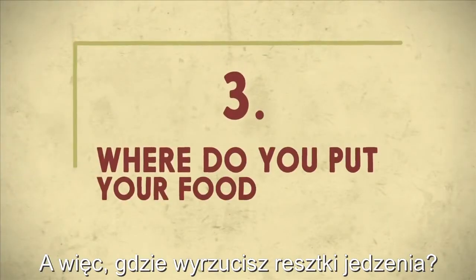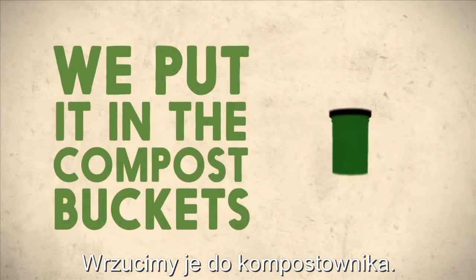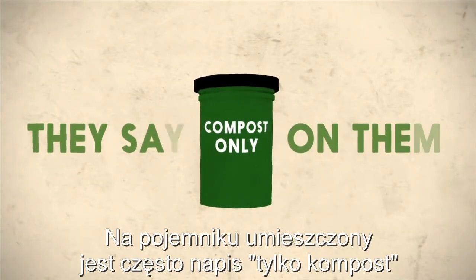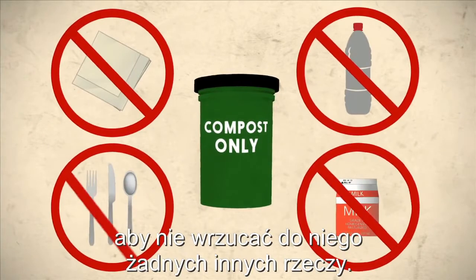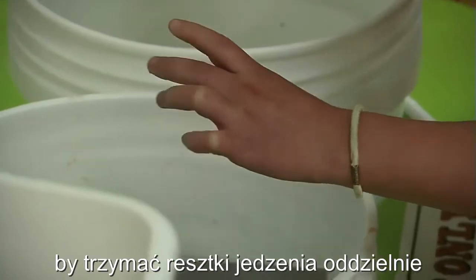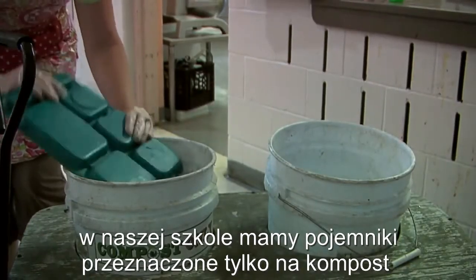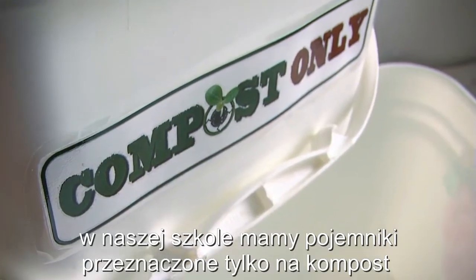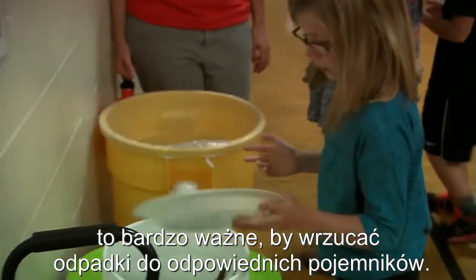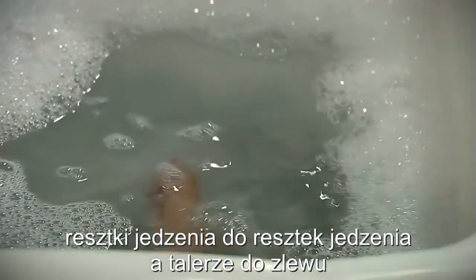So where do you put your food scraps? We put them in the compost buckets. They say 'compost only' on them so people know not to put anything else in. Source separation is very important — that means keeping food scraps in a container by themselves. At your school, there will be a bucket to put food scraps specifically. It's very important to keep everything separated into the proper containers. For example, trash goes into the trash can and dishes go back to the kitchen.